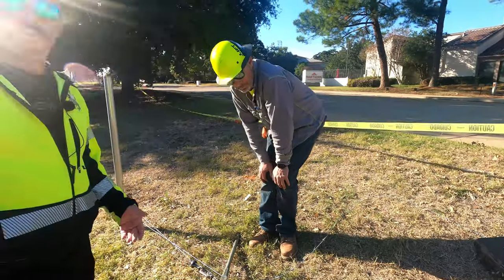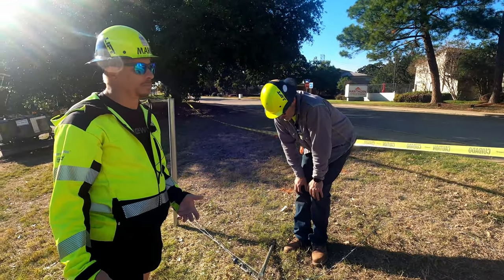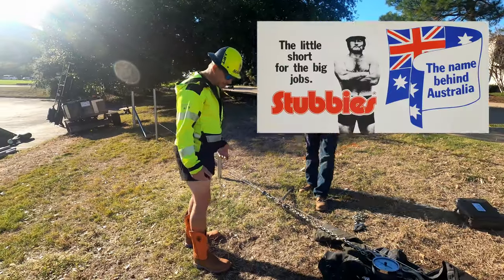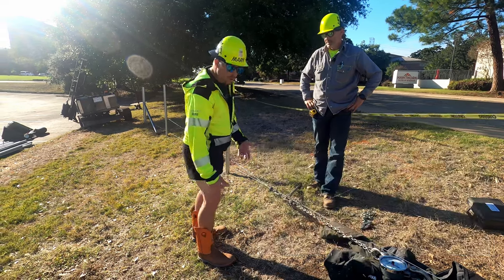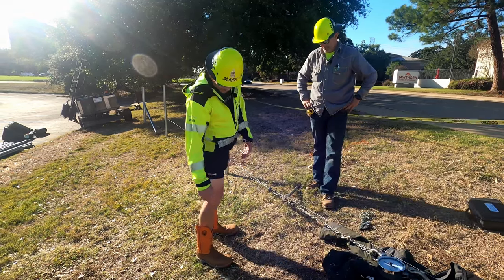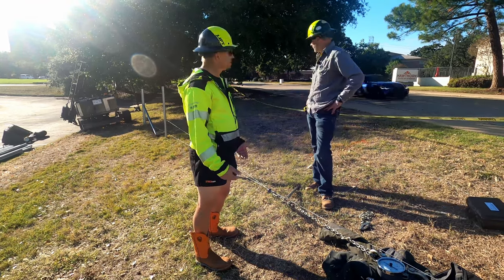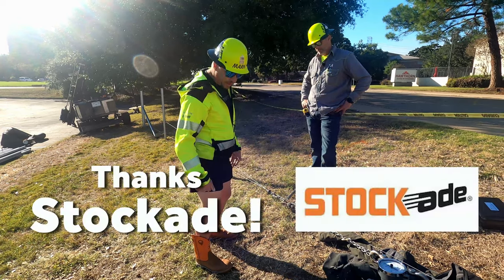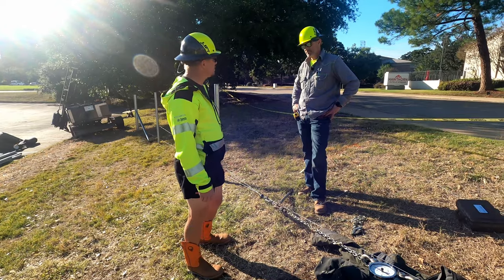I know by now you're thinking, what in the world is that poor man wearing? These are stubbies, and unfortunately I don't have any putties to go with these. So I'm wearing the next best thing — my really nice Twisted X comp toe boots, because I would hate for anybody to say we weren't being safe. These are brought to us by Stockade and all the Kiwis that use these every day in their ordinary fencing adventures.